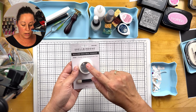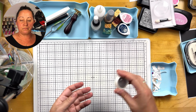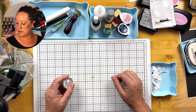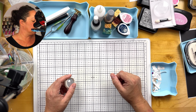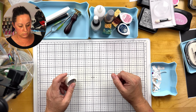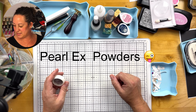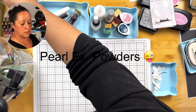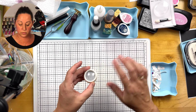If I'm going to use, this is a new product from Spellbinders, but your, oh God, what are they called? It's the mica powder. I just used it last month. They're made by Jacquard. It'll come to me. But I think you get what I'm saying. They're the mica powders, loose powders that, if you want to, you dust on.